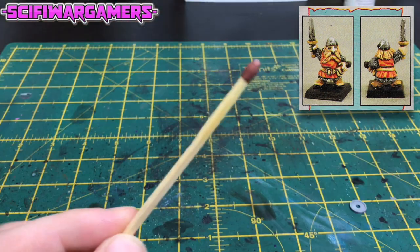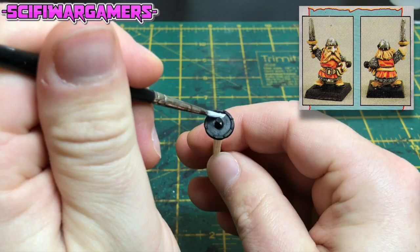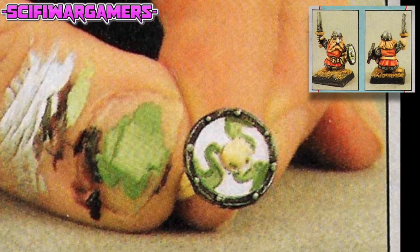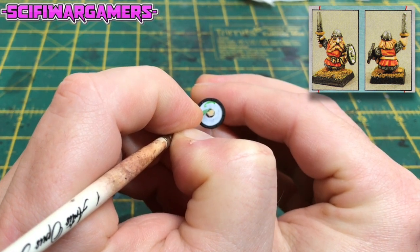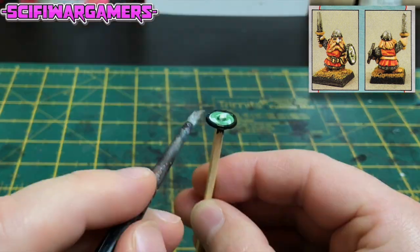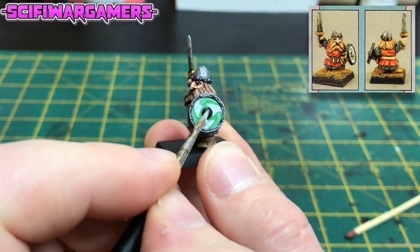Let's take a look now at the shield. Push the shield onto a matchstick if you have one, so that you can hold it. Paint the back and the rim of the shield black, and then the center white. You could use transfers, or a pictorial design would look pretty spectacular. However, as this video is about minimal expenditure, time and expertise, the best answer is a geometric pattern painted in a color which contrasts with the rest of the figure. Being unashamedly derivative, the pattern here is stolen from the Bayeux Tapestry — it looks just suitable for a dwarf. It's painted in green with a small mix of green and white for the highlights. Dry brush the black rim with silver paint, always making sure to pick out your rivets around the edge. Now attach the shield to the boss and pick out the boss in silver.